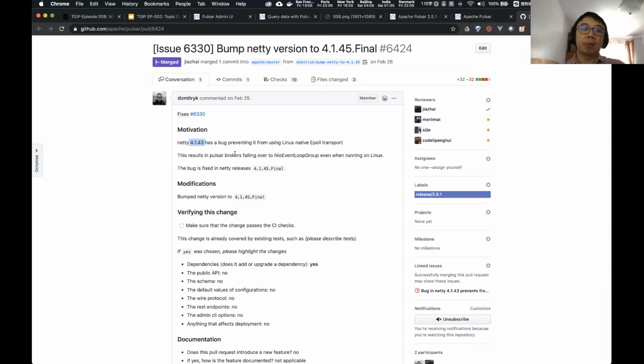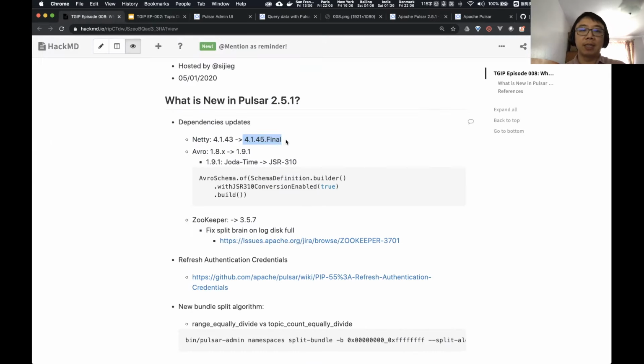That would result in the Pulsar broker failing over to using an NIO event loop group when you are running the brokers on Linux, and that would cause a performance degradation because you didn't fully leverage the Linux native epoll capability. So the fix in 2.5.1 is upgrading Netty to 4.1.45. Definitely if you're running Pulsar 2.5.0, you should consider upgrading to 2.5.1 if you see any performance degradation in your system.